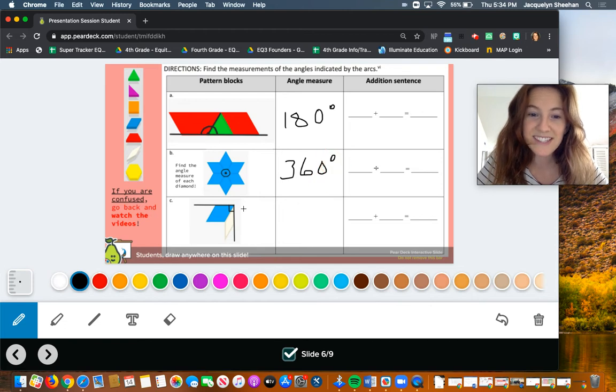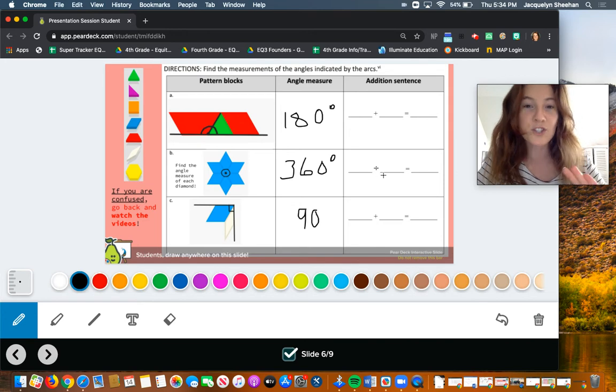And this last one, a lot of you got tricked. A lot of you thought I was looking for the angle on the outside here, but if I was, I would have put an arc there, but I wasn't. I was looking for this angle right here, and that symbol should have told you, that square corner, that this is a 90-degree angle. So that means that's what the total for each of these is.